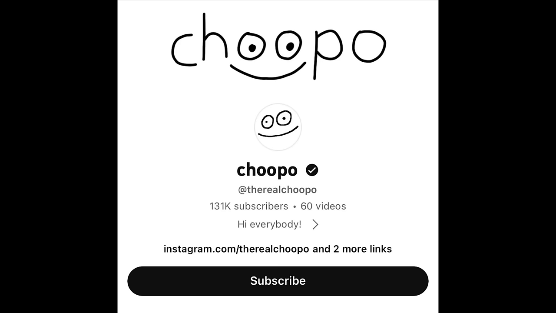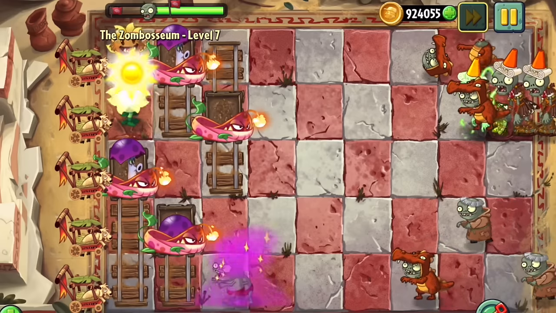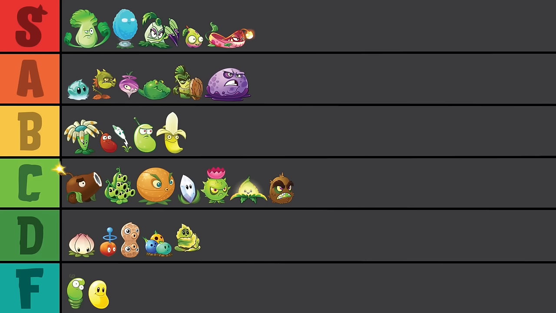Well, Chupo from the hit YouTube channel Chupo, you've convinced me. If Pyre Vine tastes so good, you want to eat the plate? Then that's gotta be an S tier.